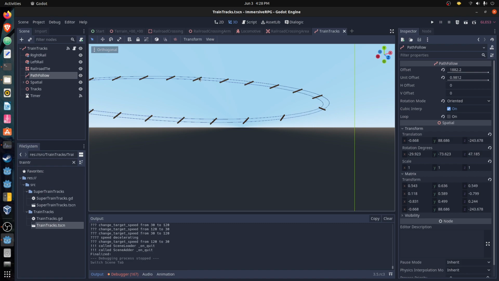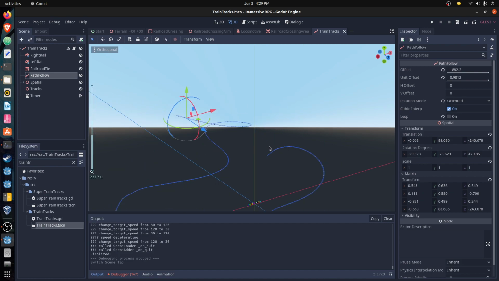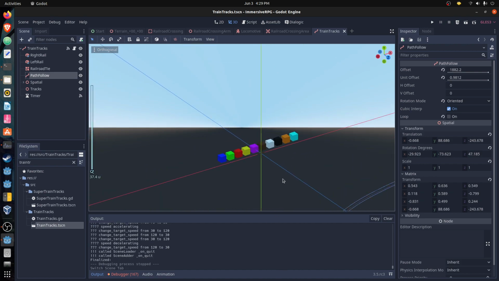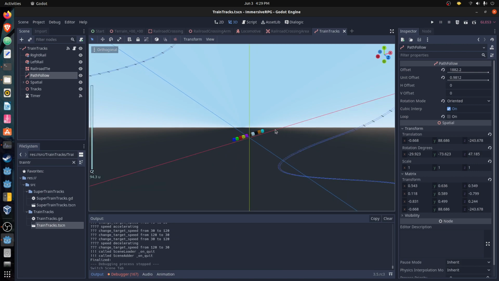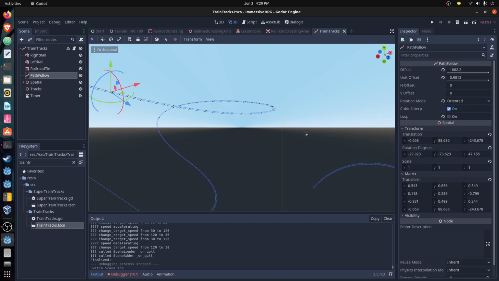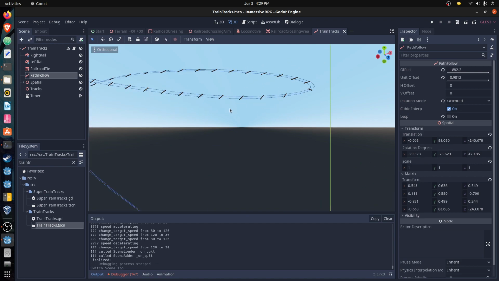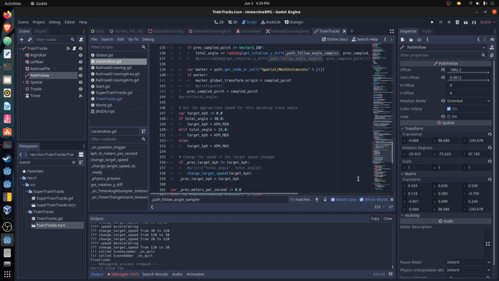So here it measures the angle between each one of these, and for example, the angle here would be basically 0 because it's straight, barely a little bit, maybe 2 degrees, 3 degrees. But then right here, it's like, whoa, this is like a 60-degree turn. So it saves all of the angles between these. And for right now, I'm having it just put one of these boxes on those spots, just to visually indicate where it's sampling from. So once it finishes measuring all of these, it will add them up, and I think here we go.